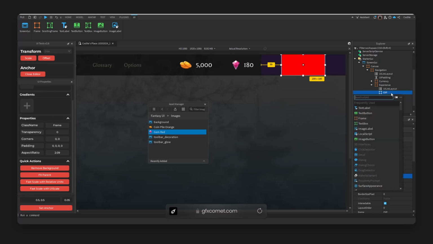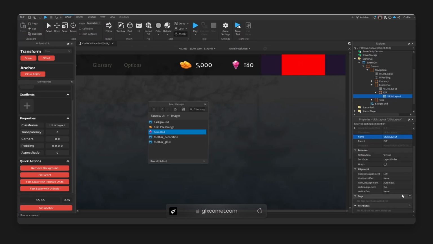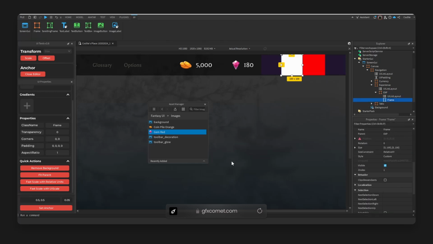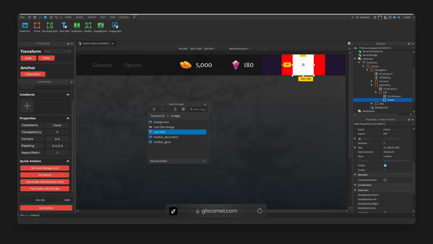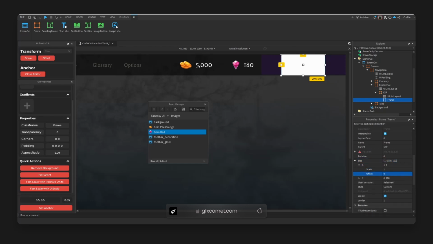And then in here, I'm gonna go for UI list layout. This will be vertical and aligned by the center. Let's go for frame, anchor. Horizontal has to be center as well. X 1 0, Y is 6 pixels.